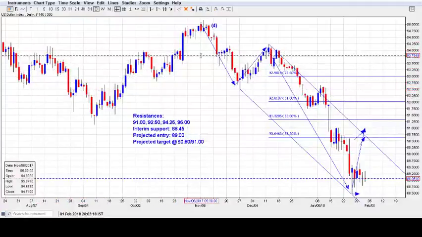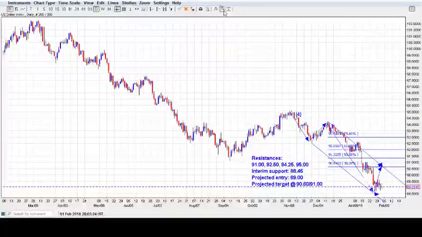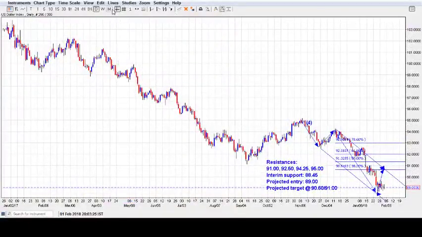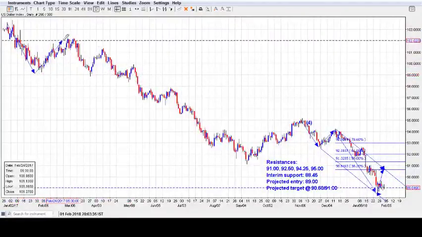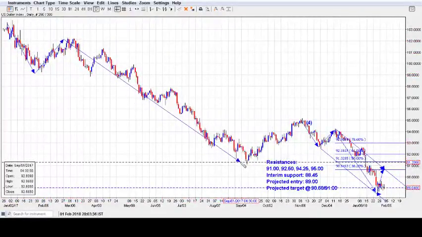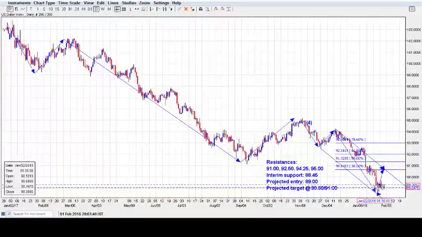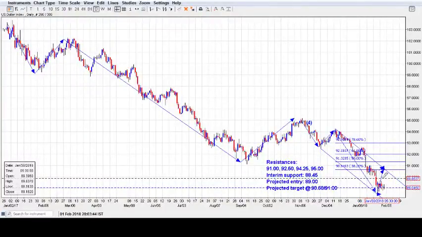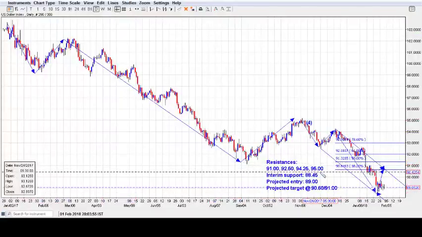I'm not doing other wave counts, because if you have been attending the other live sessions, you already know that we are very close, in fact very close now, to having completed an impulse. Waves 1, 2, 3, 4, and a fifth wave is on. That's a neat little setup now. If you don't know the wave counts, then you would want to do that first and then come out with your projected trades.